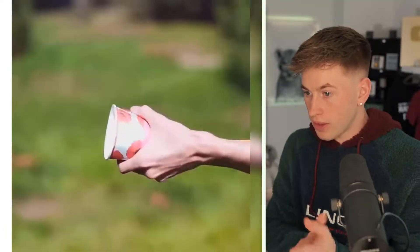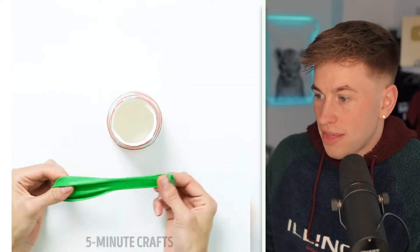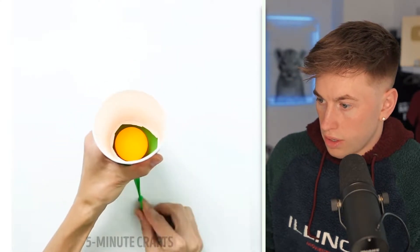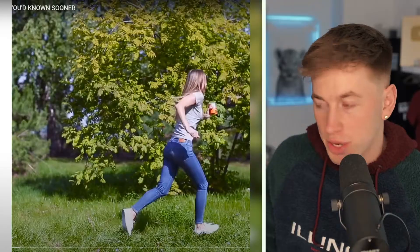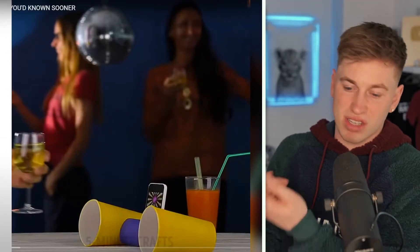They have fun, this is awesome. Next one. We have some balls here. They cut off the bottom of the cup and then they put a balloon over it and then they have a self-made pistol so to say, and then they can shoot. This is awesome. Here they have ping-pong balls. But maybe just buy some nice nerf guns guys. If you're homeless just buy a house - this life hack is funny. This isn't even a student life hack because okay, you can use it in a classroom, but this is a normal life hack. I like it.